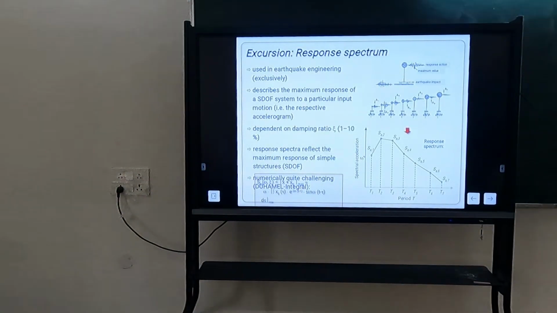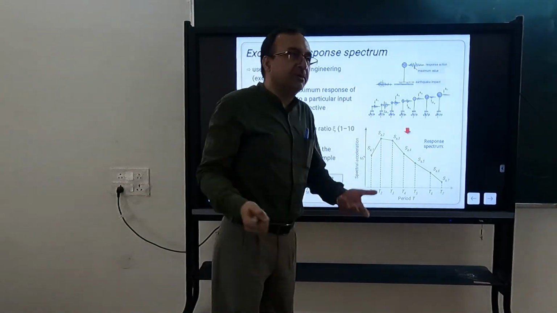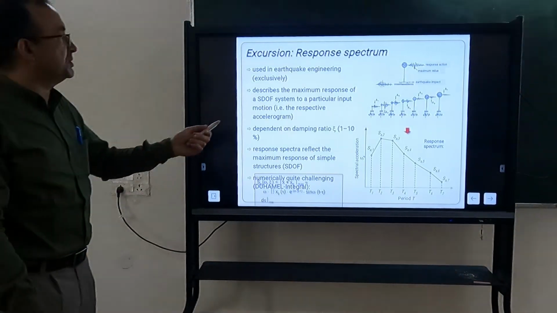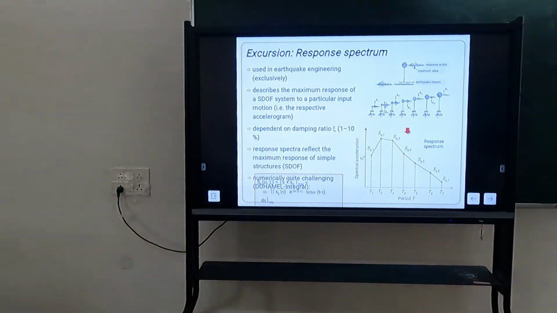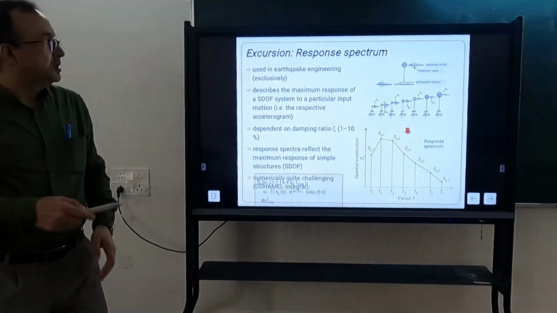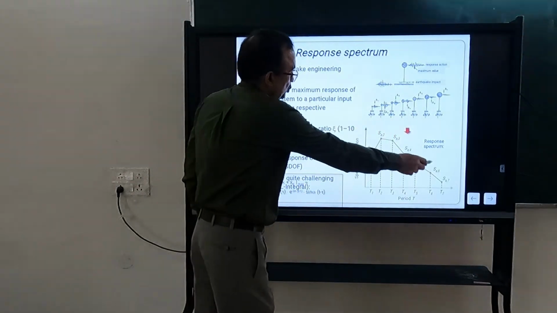So a single degree of freedom system, can it represent a building? Can I use a single degree of freedom system to represent a 100-story building? Yes, I can, if I am considering only the fundamental mode, a single mode. So a single degree of freedom system is representing a single mode of a multi-story building. Okay. So it is not just a single story building. A given mode can be represented by a single degree of freedom system, and we know the fundamental mode is contributing the maximum, and I can get contribution of different modes using different single degree of freedom systems. So these systems are representing different modes of multi-story buildings, single story buildings or bridges of different heights. You get the response of these single degree of freedom systems and plot those. That gives you the response spectrum.